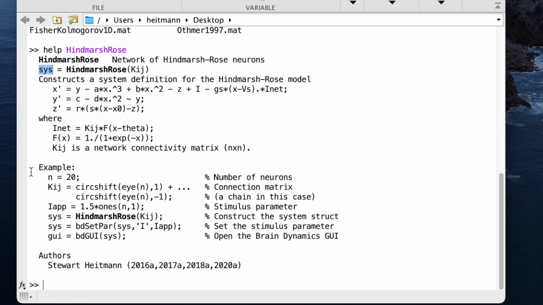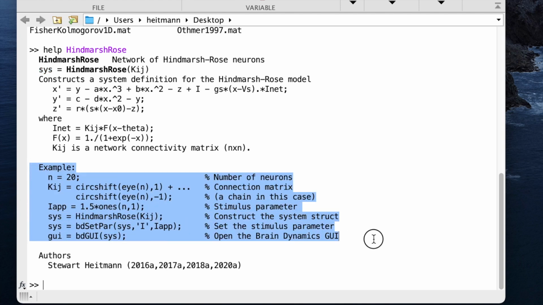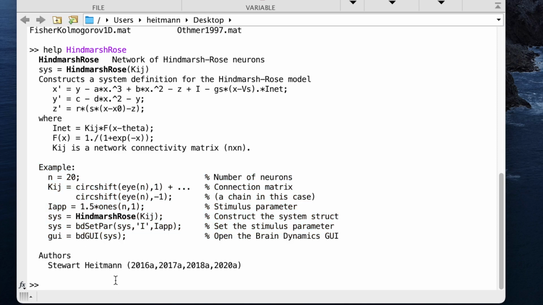Now the example here in our help text shows us how to construct a network of 20 neurons, but I don't want to do that. Let's start simpler. I want to start with a single Hindmarsh Rose neuron. So we can do that by creating a connectivity matrix that is only 1 by 1.